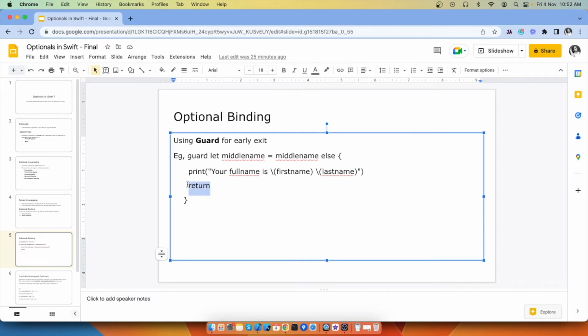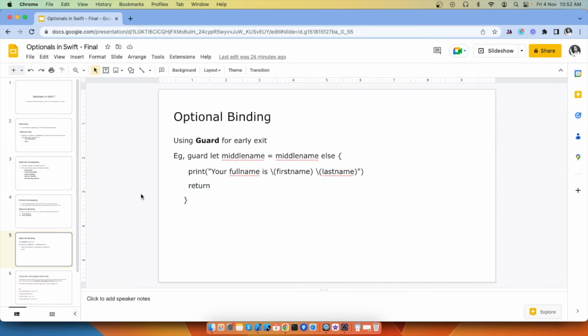So here we are retaining a statement like if middle name has no value, which is of type nil, then print the error or print the toast that it does not have one, or if you don't want to print, just return. So it will be written from here, and the rest of the code below will not be executed because of this return.